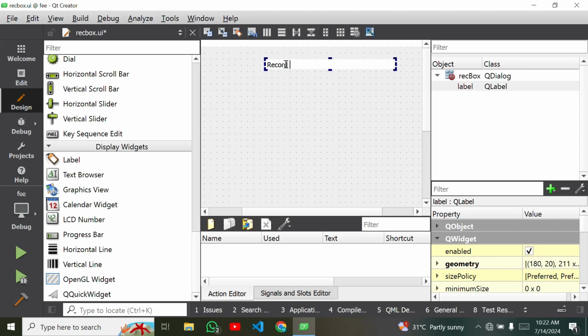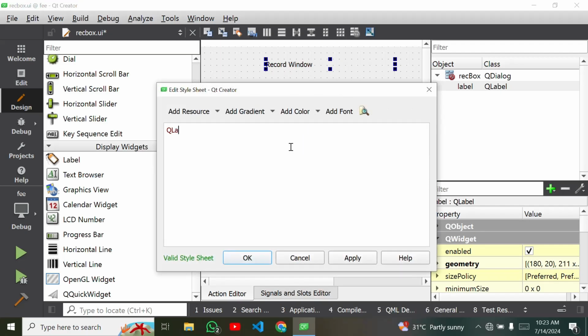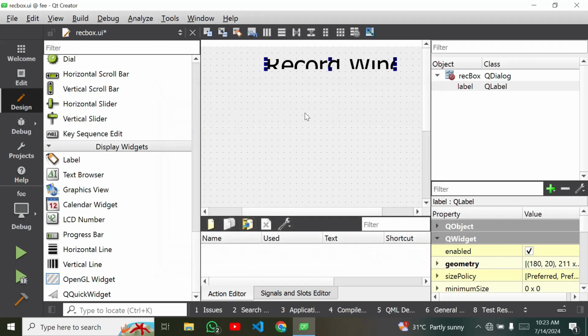Record window, and now I have to apply some styles. I will change only the font size. So this is QLabel, and I will use the font-size property, and then give the value 40px, and then a semicolon, and then click this apply button, and then the OK button.